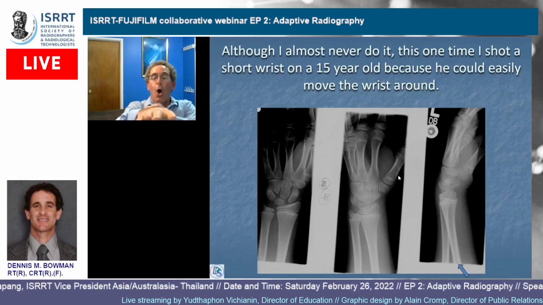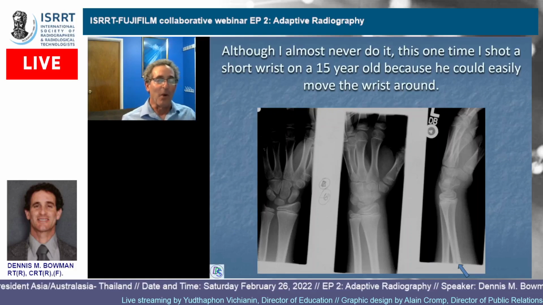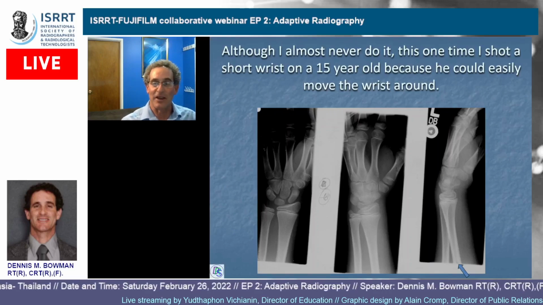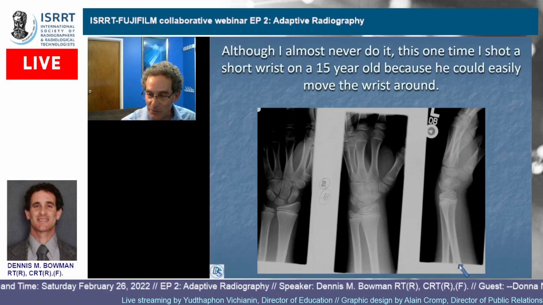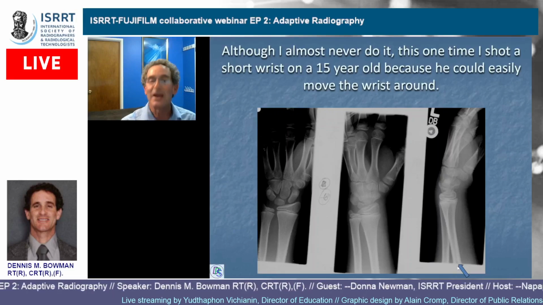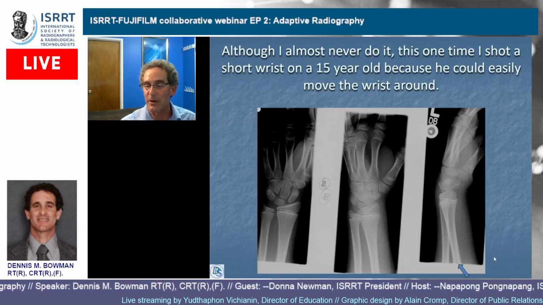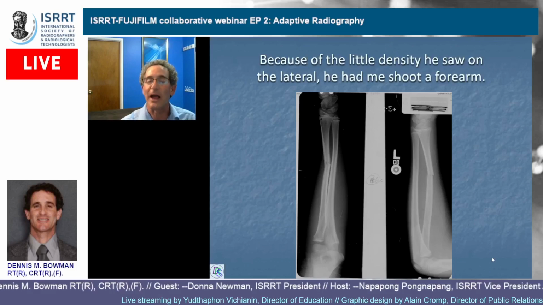So even though I always go long, on this kid I decided, why even radiate that much arm? That's just ridiculous, because he doesn't have a fracture there. But the ER doc sees right there where this blue line is. He sees this little thing right there. And even though it just looks like it's intramedullary, it doesn't look like anything to me, it did to him. And he went, just give me a forearm, in case I blew it in order, I should have ordered a forearm. So I do the forearm. That's the kid's forearm.